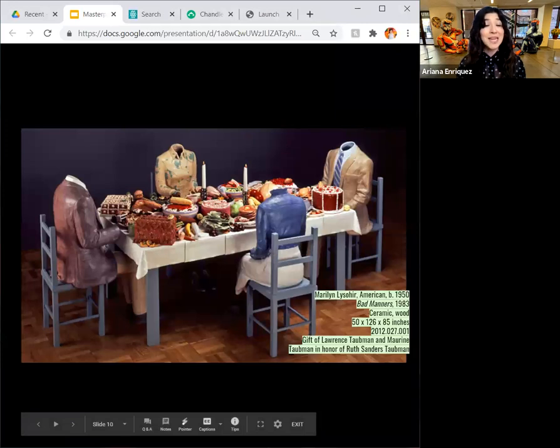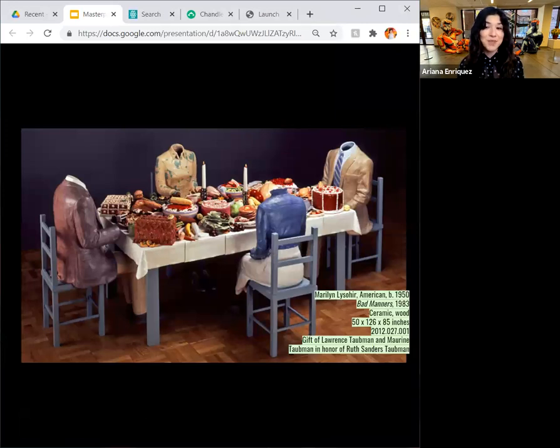Registrars are all up in and around exhibition installations to assist with the unpacking of the artwork, conditioning or examining the artwork along with our conservator, and checking our recorded installation notes to assist our preparators or art handlers, those who install the artwork, in properly installing the work. We're currently getting ready for the upcoming exhibition Dinnerware, opening at the CRC on March 27th.